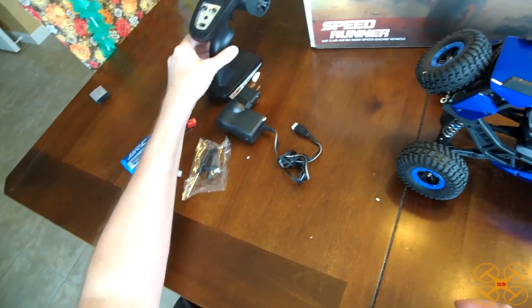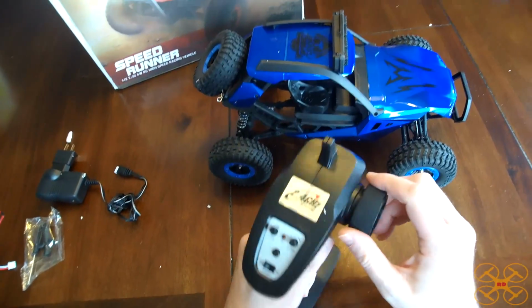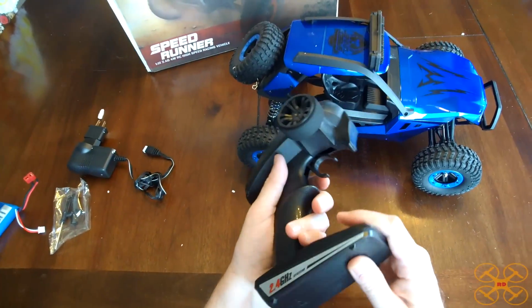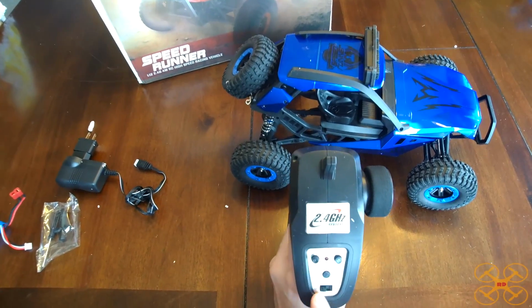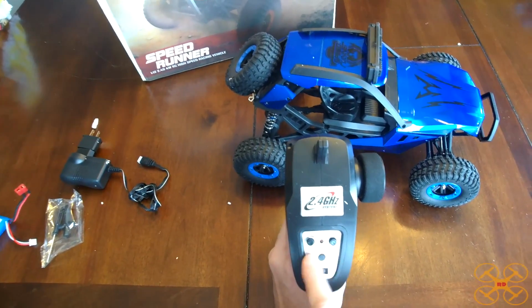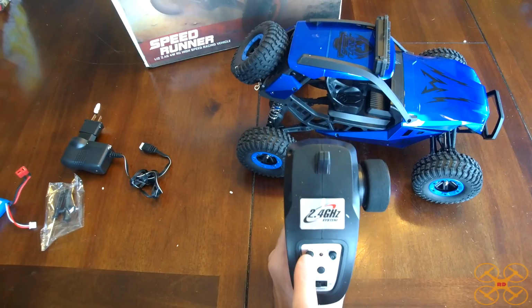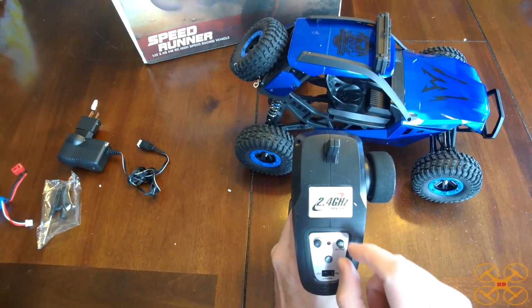So the controller it comes with has a foam grip. That's nice. I always like that very basic controller. I think it takes 4 AA batteries. On and off switch, I think it's your bind button. It says steering dual rates and steering trim. That is not correct. This is your steering trim on the left, and this is your throttle trim on the right. So that confused me when I first took it out for a test drive.